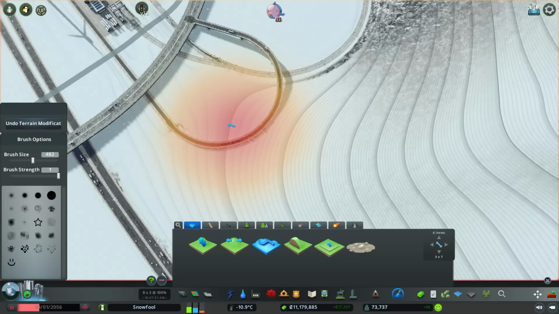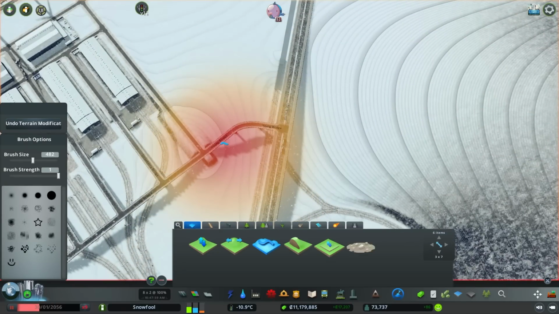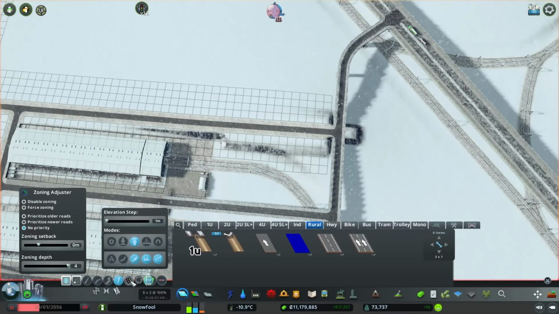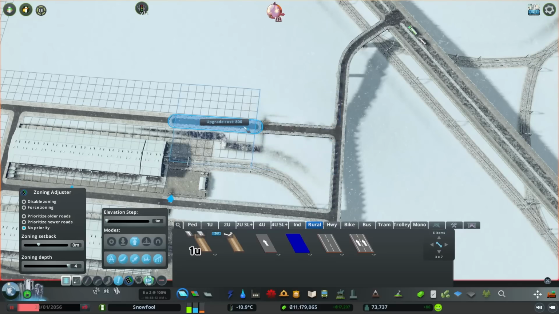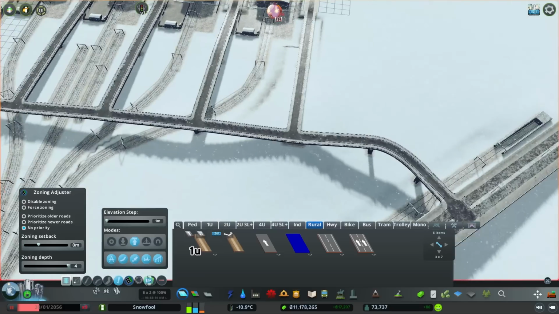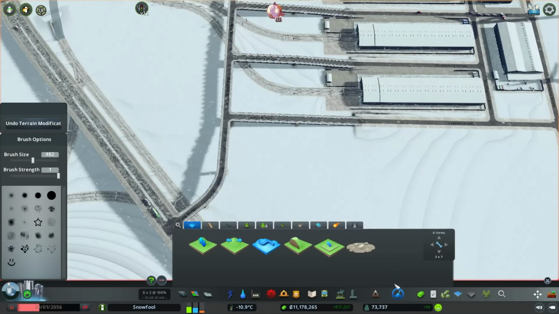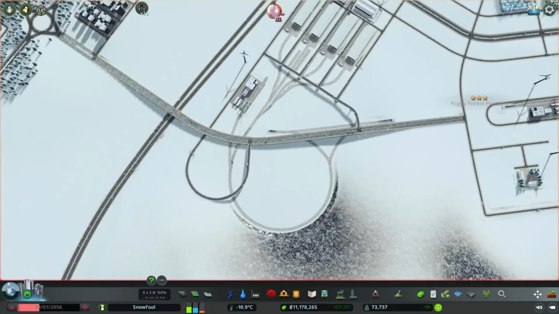All right, sort out the smoothing of the lands. I feel like this should be elevated here as well. Can I upgrade this type of road? What do you mean? Get out of here. Right, just to there. So I can smoothen all that off and then you don't even notice.